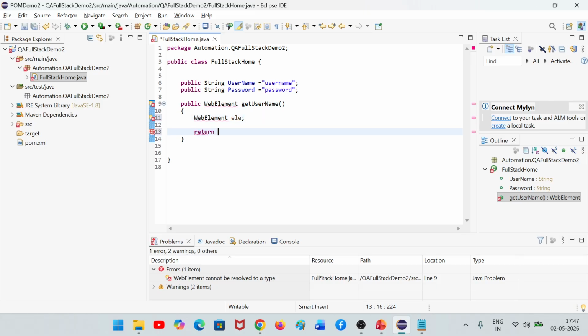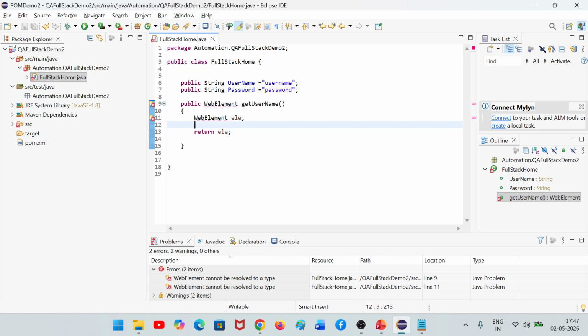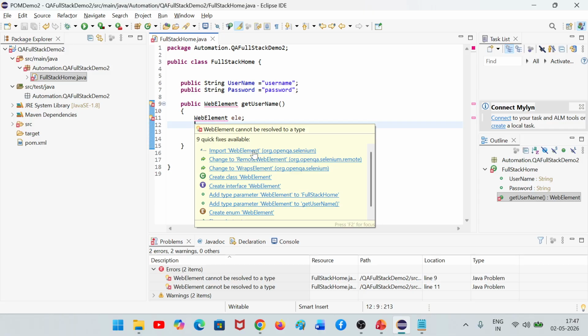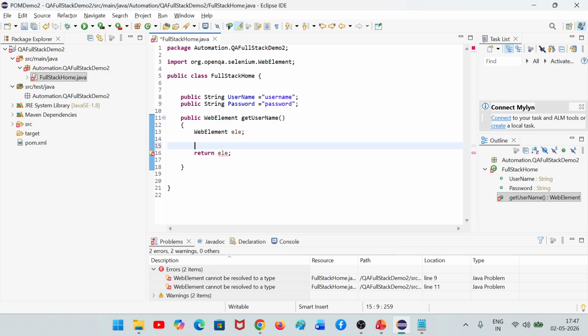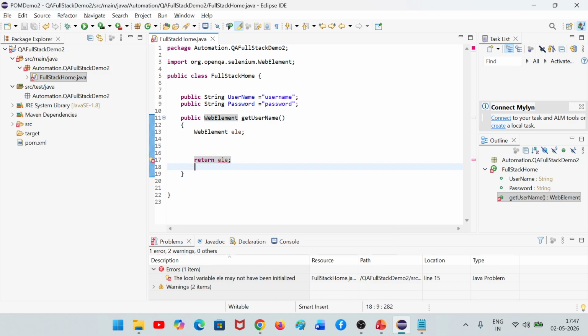We'll put return element. We need to add the library, or open Selenium, and here we need to define the null.